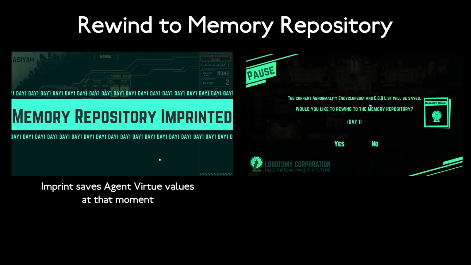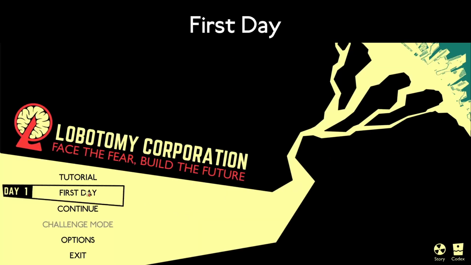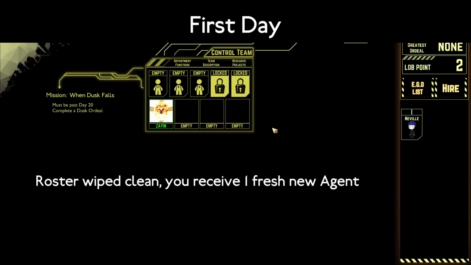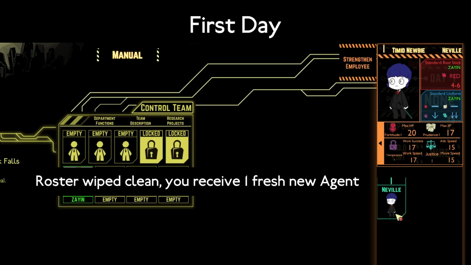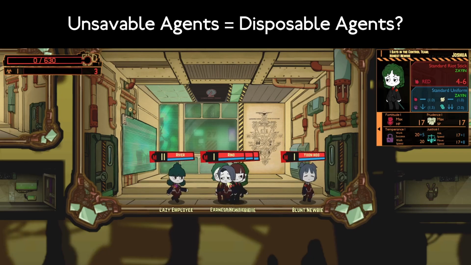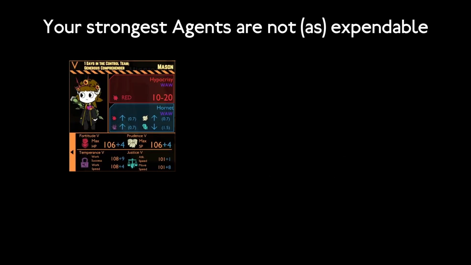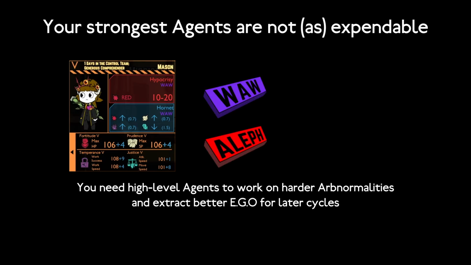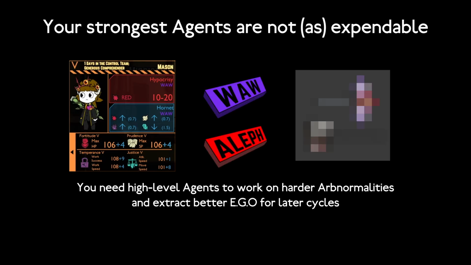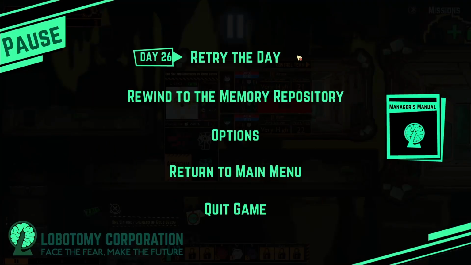For Rewind to Memory repository, all your agents are rolled back to their saved memory imprint state. For first day, your roster is wiped clean and you're given a new first employee. While these may seem to reinforce the idea that all your agents are expendable, it's actually quite the opposite, at least for your top agents. You want your strongest, best equipped agents to live to the end of the cycle so you can farm info and ego efficiently. You'll also find yourself restarting days not because you want to save your agents, but to save their ego, especially if they were extracted from another cycle.